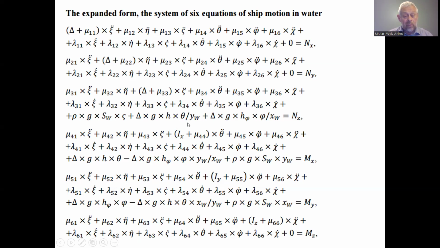If you divide the restoring moment by the ship location in the transverse direction of the center point of the area of the ship waterline, that's why we can find the extra force which arises and which impacts the restoring force with the deviation from the symmetry of the ship.